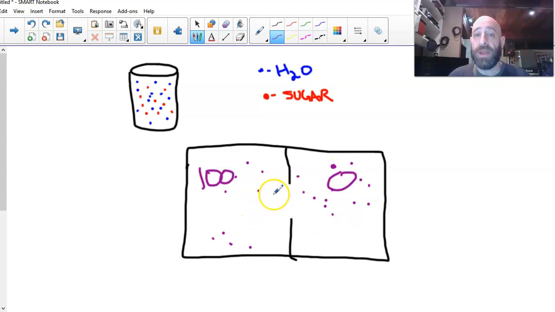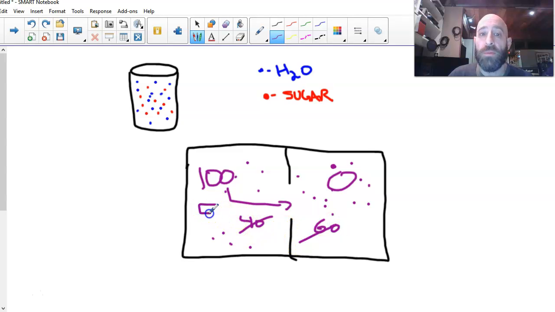Well, what's going to end up happening is they're going to bump into each other, and eventually you're going to have a scenario where, let's say, now I have 40 people in this room and 60 in this room. Now there's more on this side, so they're going to move back and forth, and that's going to keep happening until we hit a point where they both have equal amounts. And when they both have equal amounts, there's nowhere else to go. So they're just going to stay there. We call that equilibrium. And all things in nature are moving towards equilibrium.